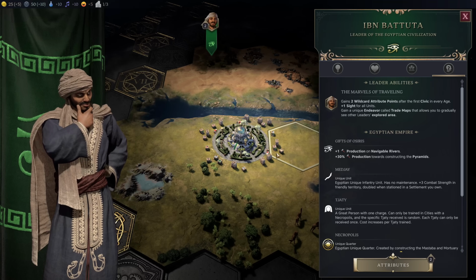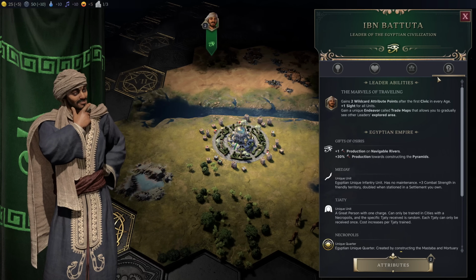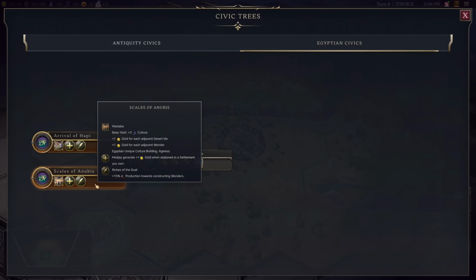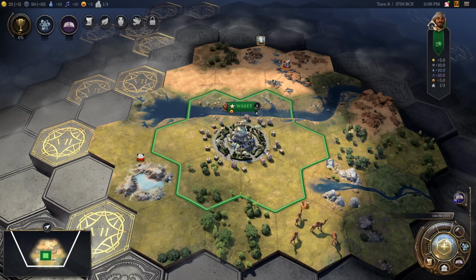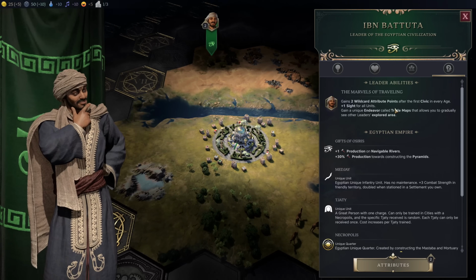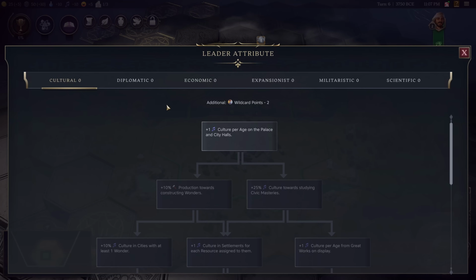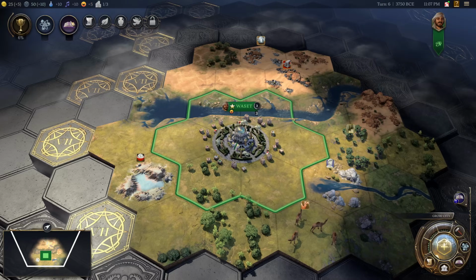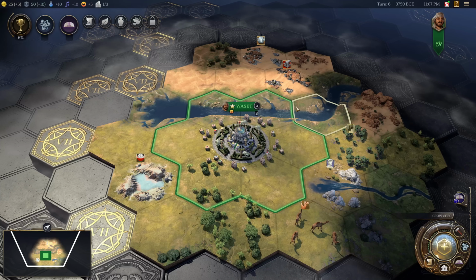We've already talked about the bonuses that you get towards production as the Egyptians, the bonuses on navigable rivers as well as towards the pyramid, and you compare this quite nicely with your unique civic that gives you further bonuses towards constructing wonders. But with Ibn Battuta, what you can do is you can take his starting 2 wildcard points that he gets, and you can put those straight into your cultural tree, which allows you to go down to +10% production towards constructing wonders. So now I've got 10% from here. I can look to try and get 25%, or rather 15% from here, so I'm up to 25% now.